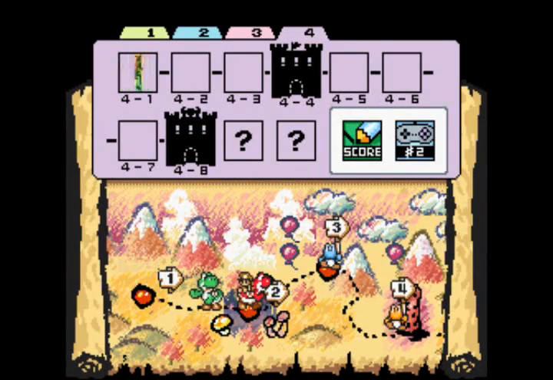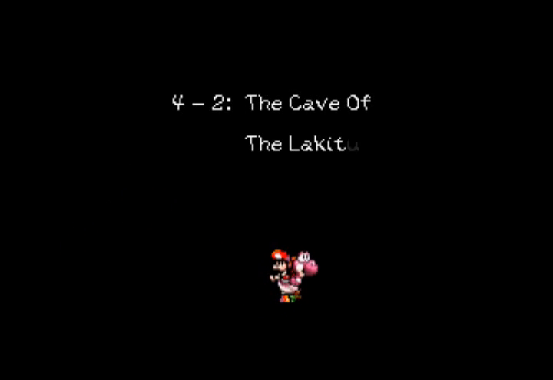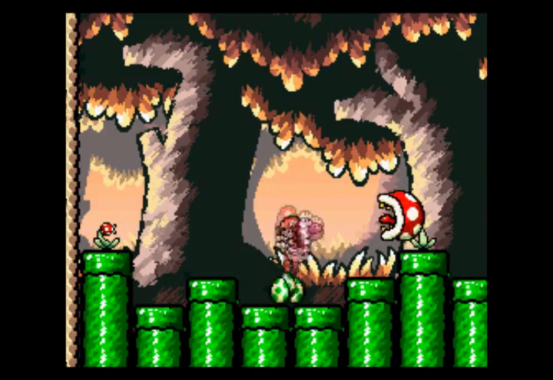Onward from World 1, we reach World 4-1 on to World 4-2, and of course, it just wouldn't be a Mario homage without the second level being a cave. In fact, it's no ordinary cave. It's the cave of the Lakitus. And of course, we got to start above ground and enter via a pipe.